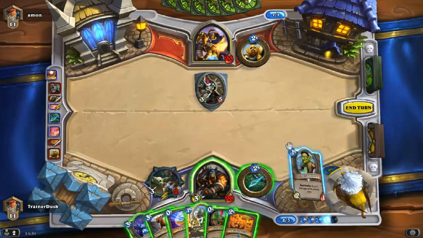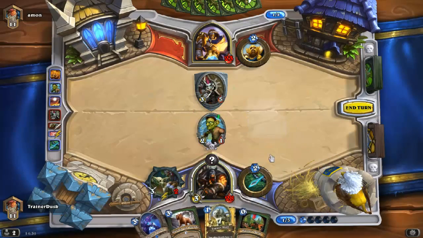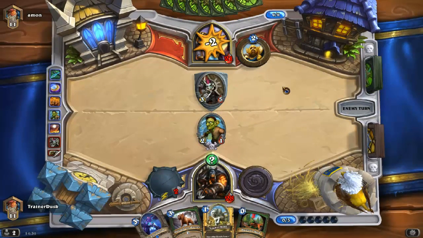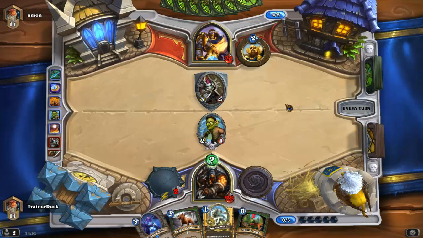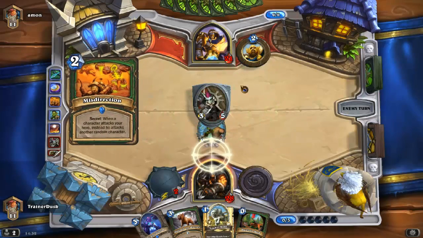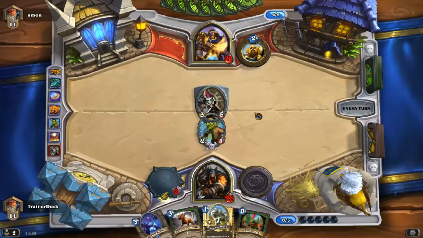Yeah, so Leponome's is fine. I'm going to Leponome Misdirection and coin out the ping to fill out my curve. No point at all using Arcane Golem here because he just dies to Sen'jin, doesn't even kill it. With the Leponome out, if he attacks here, I can use my weapon to just kill it. No, he's hit face, that's the ideal scenario.